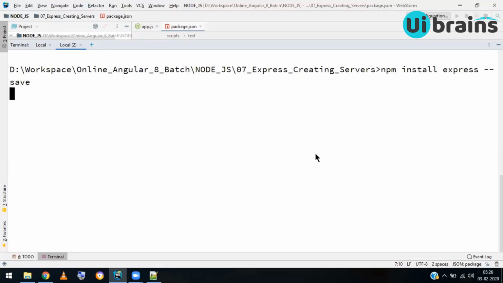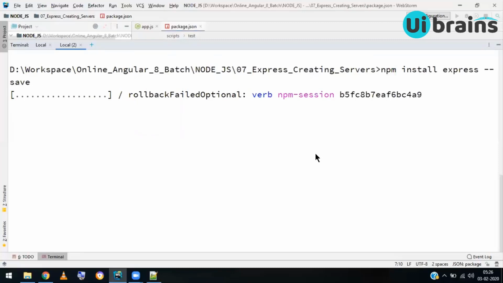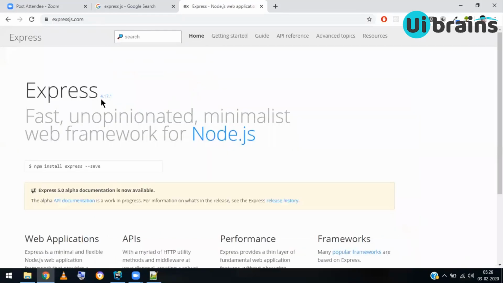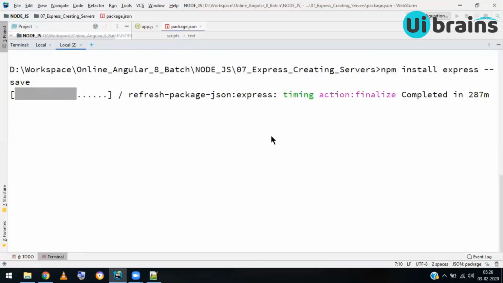It downloads Express.js and keeps it inside a node_modules folder and makes an entry in the package.json as well. So see, I show you. So 4.17.1 is the current version. See, 4.17.1 current version. So let's check here.